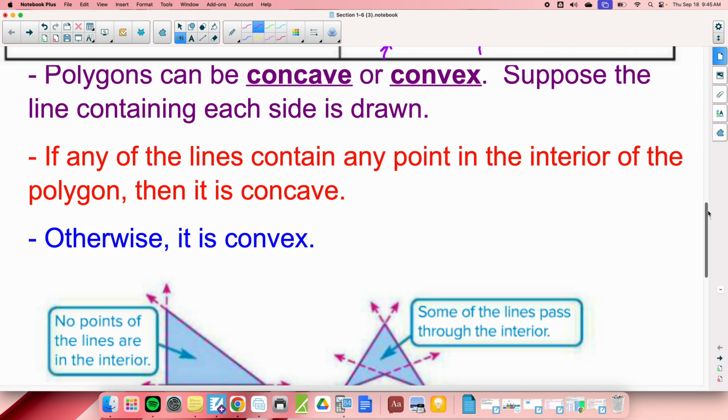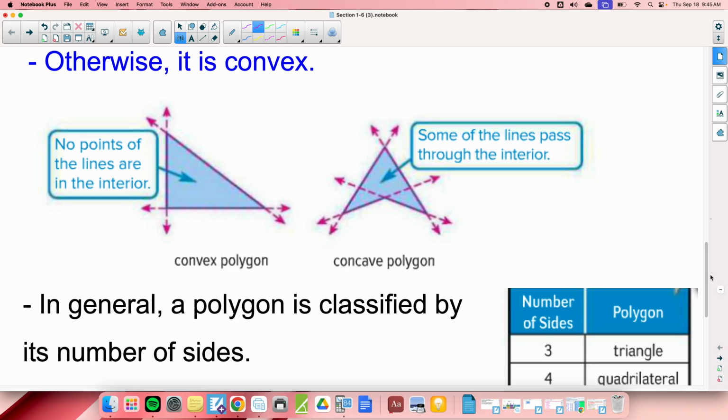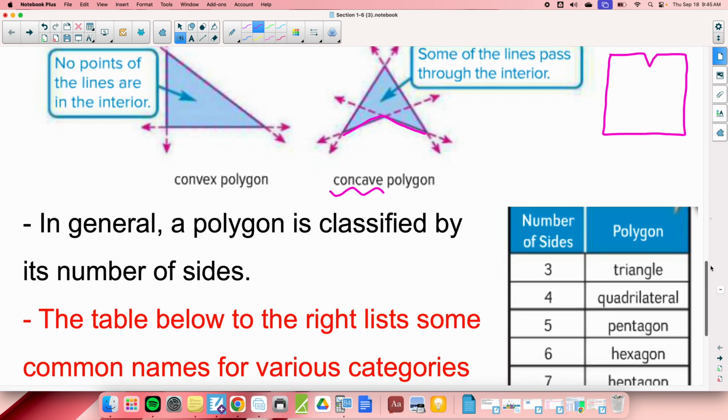Now one of the things that they're gonna do today is ask you if a polygon is concave or convex. And there's many different ways I could explain it, but what I think is the easiest way to tell is if something is concave, it's going to cave in at some point. So if you notice here, this would be a triangle, but then it kind of caves in right there. Another example of something that caves in is maybe that side kind of caves into the middle. It could be concave, can even be something like this, where it caves in, okay? So concave, it caves in to the middle.